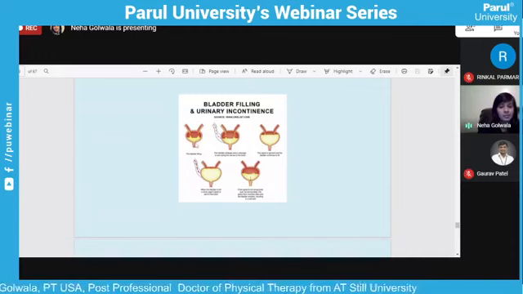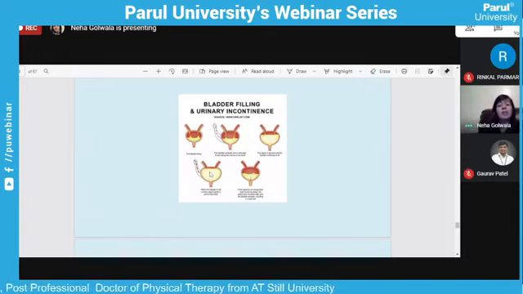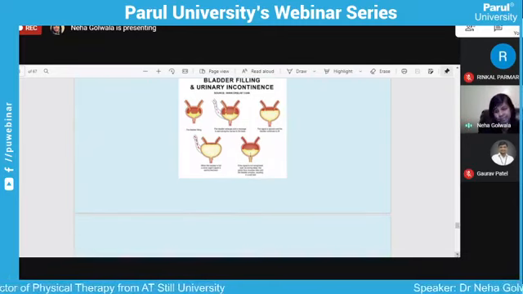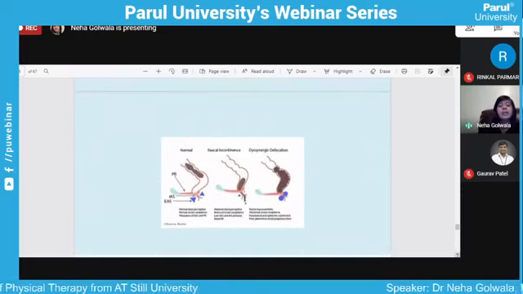Like here, when the bladder is filling, we get a feeling here. And then sometimes when we ignore that urge, the bladder gets bigger and bigger and bigger. And sometimes it just gives up. So what's going to happen? Either we can have leaks or we can just have involuntary loss of urine.